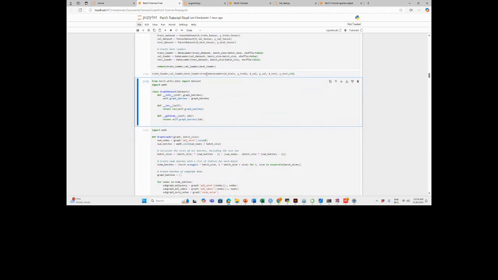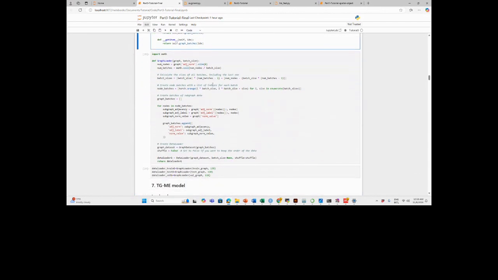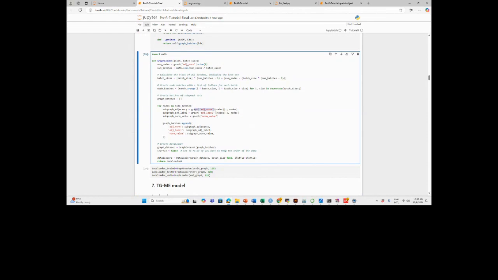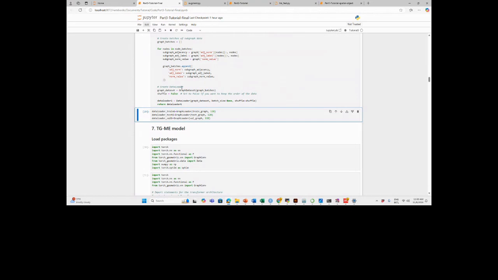Now we have to generate a graph loader, now instead of for the matrix, for the graph. So we're going to just define a function to generate the loaders. We're going to tell it that we're going to be using batches. And then again, we have to split the graph, mainly the adjacency matrix. But we have to split our graph according to the training and testing that we are using. So we define that function, and then we are actually going to generate our data loaders.